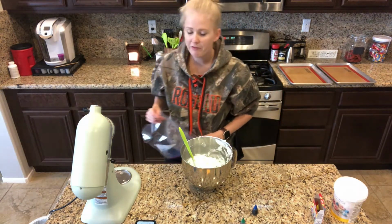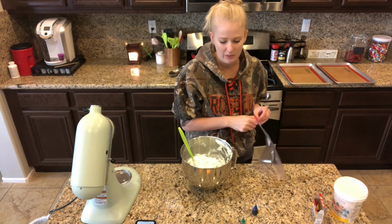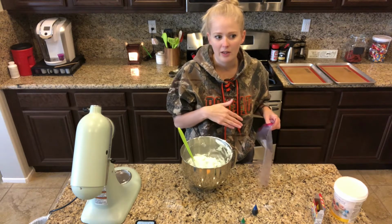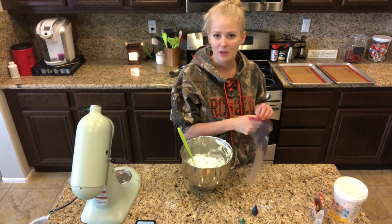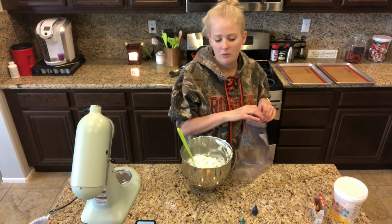And I know it would be fun to use the star tip to make these really pretty cookies, but in the instructions it says that you can use a Ziploc and just cut the tip off and make it like a Hershey's Kiss shape. So it's just gonna be smooth rather than have all those ridges on it, which is fine.